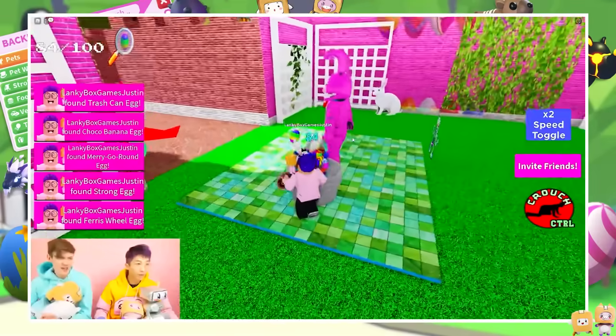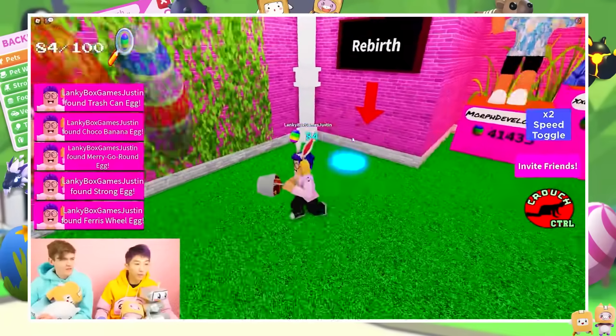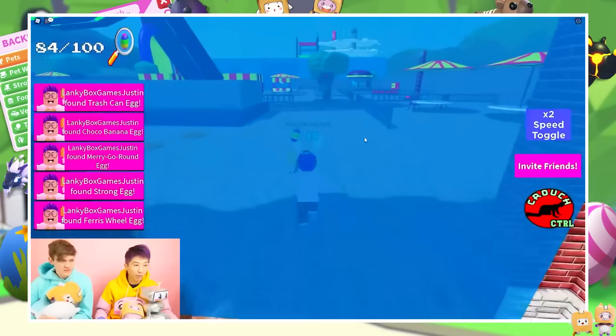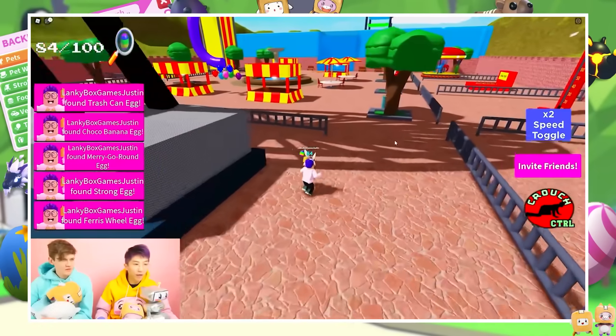Because now we have to get the egg radar. We got to go back. I'm not going to rebirth. That's going to reset our eggs. I'm going to go backwards and get the egg radar and find all the six.